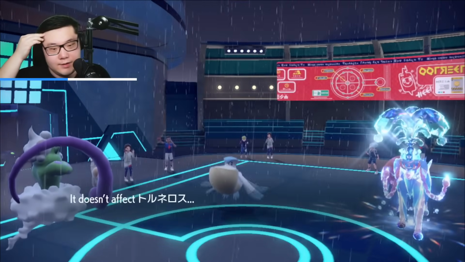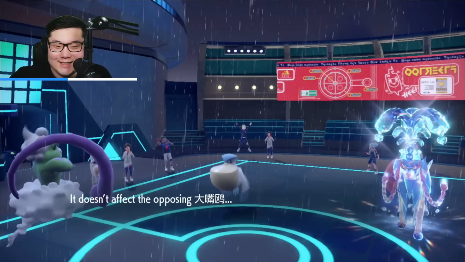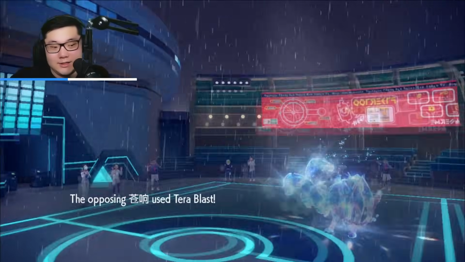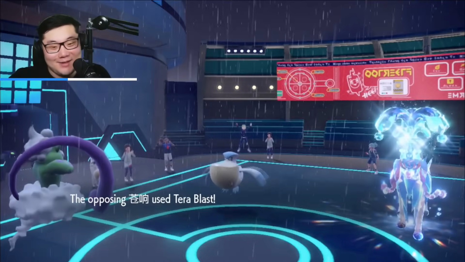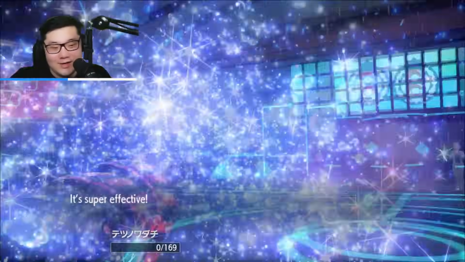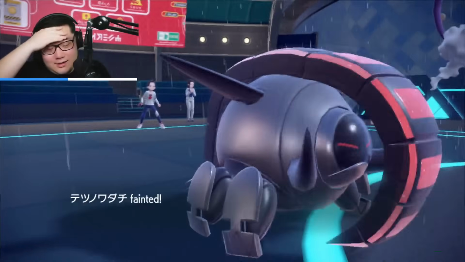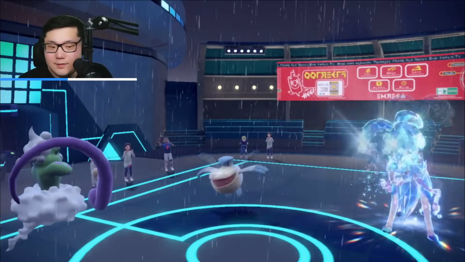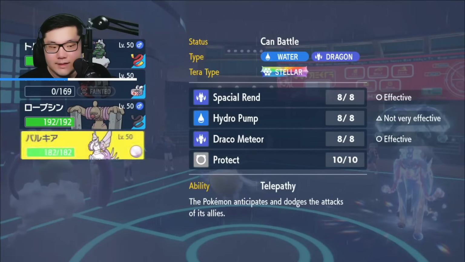Earthquake will fire off a good amount. Is this Terra Blast? This could be Terra Blast. Good damage. Oh man, it is actually Terra Blast. So it is Terra Blast on the Zacian into the Iron Chest. We'll pick up the knockout, sure. I think that's all right.